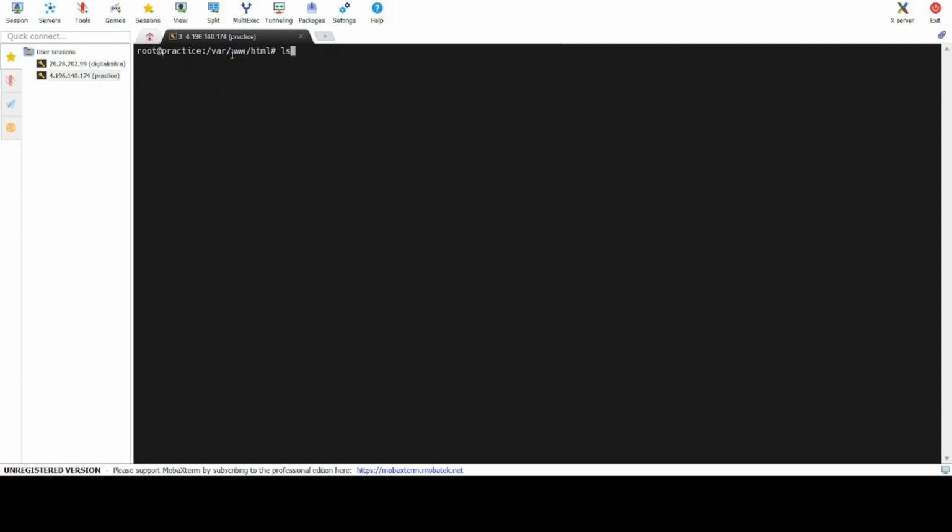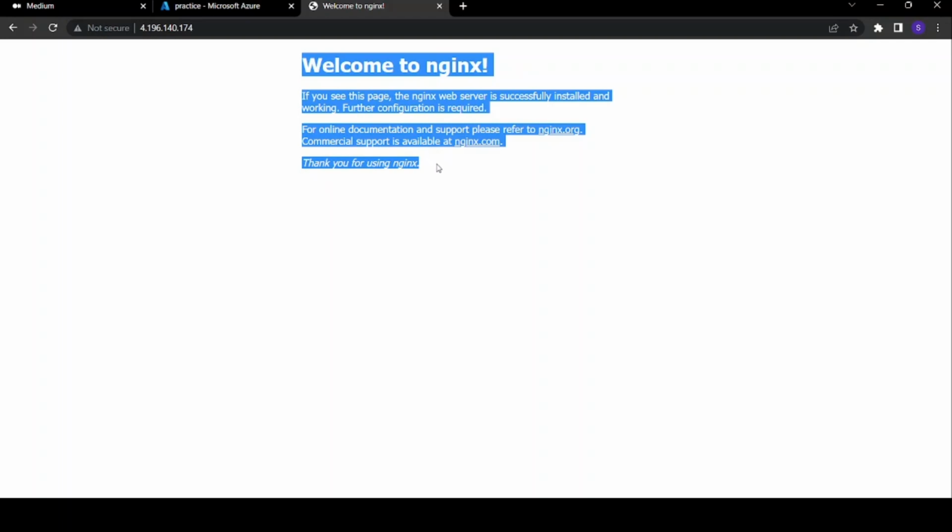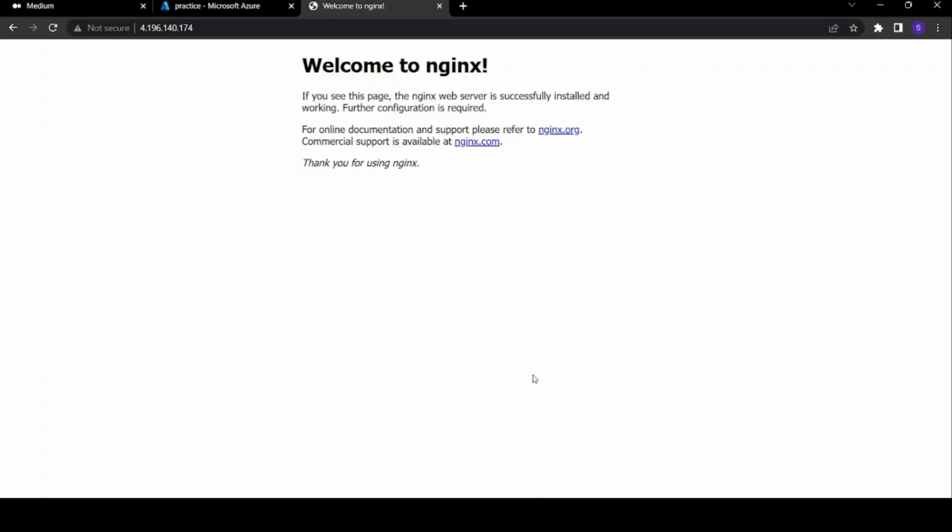So we can see in this folder we have one HTML file which is Nginx default HTML file, and whatever the contents of this HTML file are visible to us on the browser. So the main idea is whatever we put into this root folder of Nginx, it is usually displayed on the browser when we go to that particular IP address.